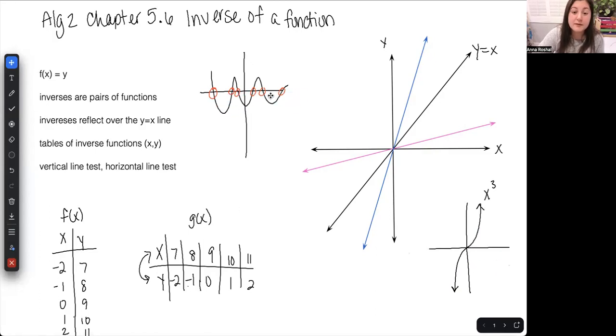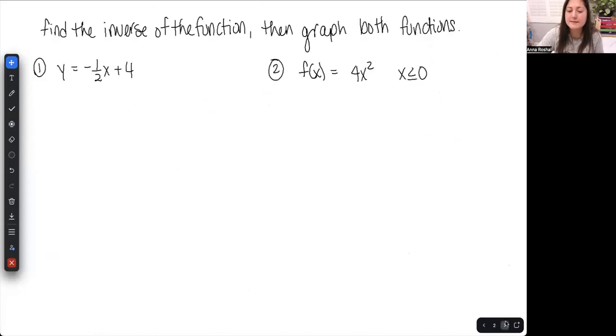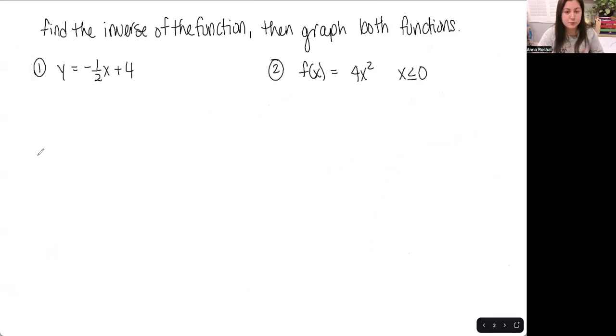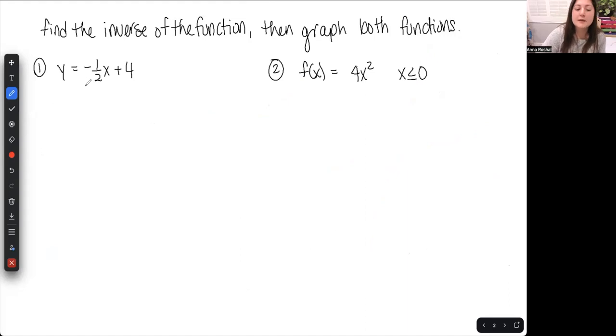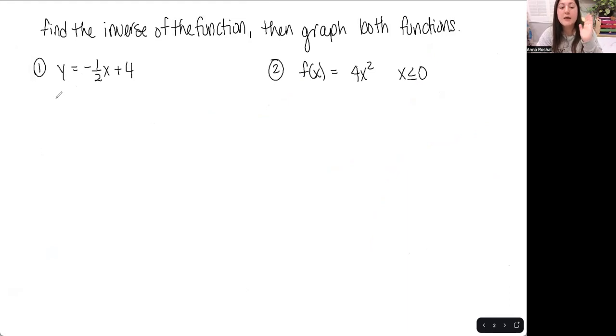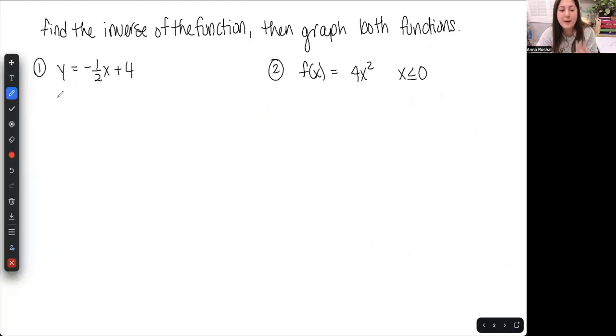Sometimes, as I said here, they will not be. So let's go ahead and take a look at some problems. We're going to talk about finding inverses, how to graph them, and then we'll see what's happening in both cases. We're going to start off simple and then get harder and harder as we go through the video. So definitely pause when you need to, and also make sure that you have Desmos open so that you can graph this and the inverse. And then I want you to pause it because I will not show you the graph in the video. So you're going to have to kind of tag team both.